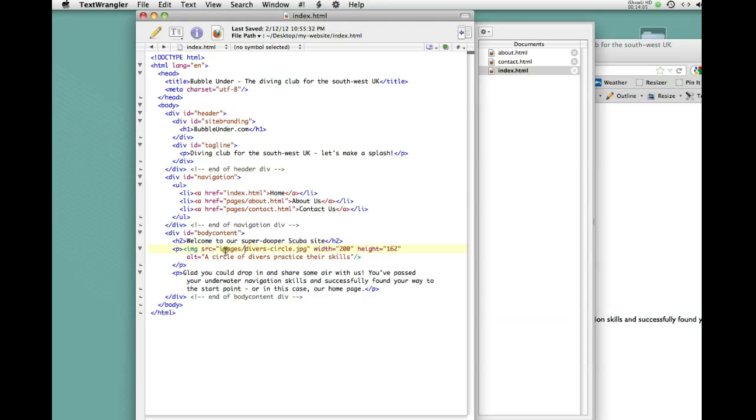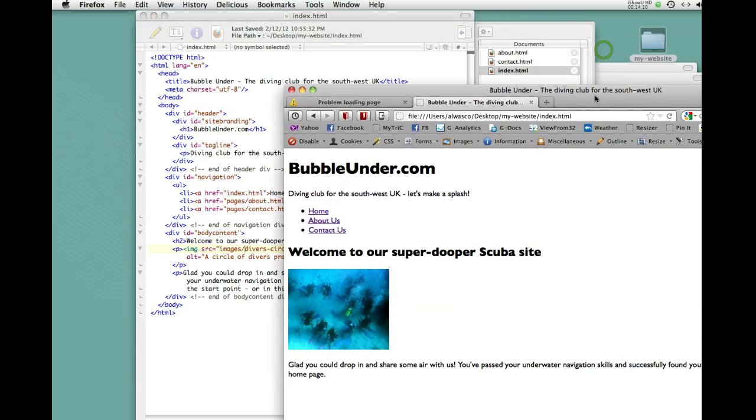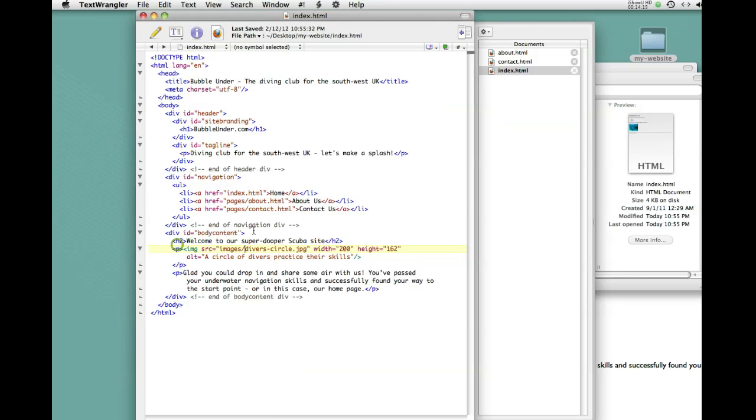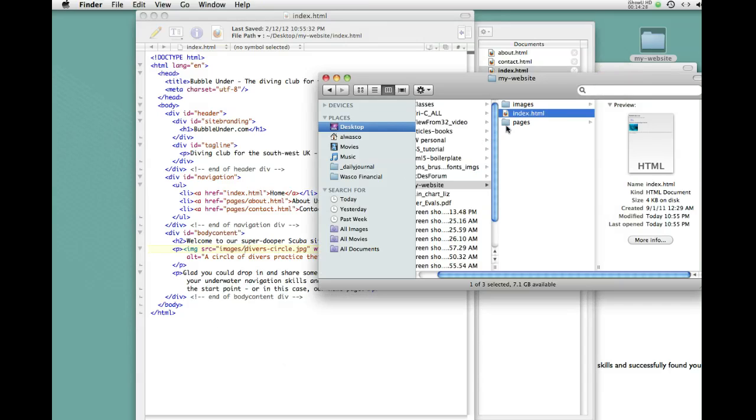So what we've done in this tutorial is we've put some files inside of folders, and then we've modified the path names in our original documents so that they now work again correctly, because once we put things inside the folders, those paths are broken because they no longer are accurate. So try this with your own site. Set up an images folder and put all your images in it, and a pages folder and put all the pages in it. So give that a try and see what happens.